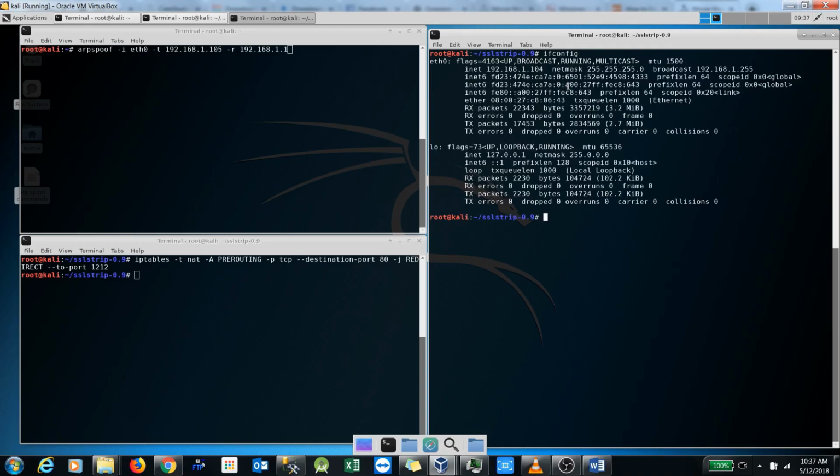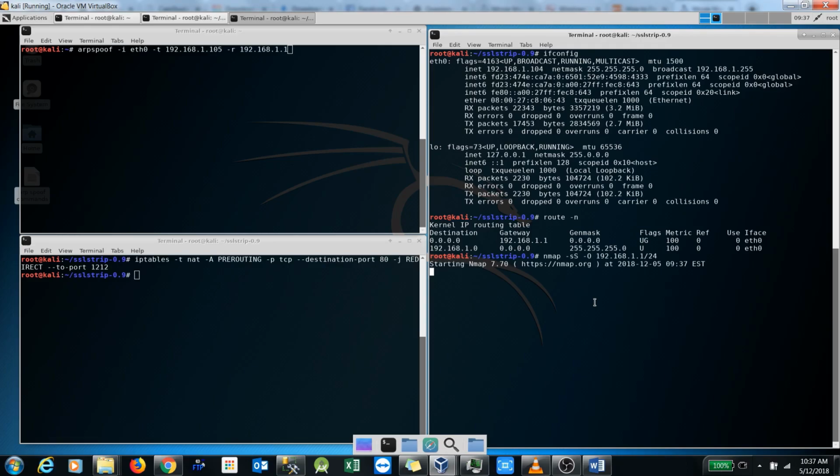You can use ifconfig to get the interface. You can use route to get your gateway. And then you can run something like nmap so you can find all the hosts connected to this router. So while that's running, we're going to run this ARP spoof command.